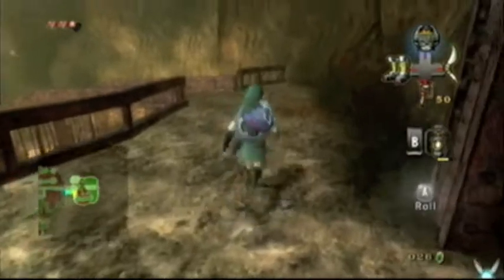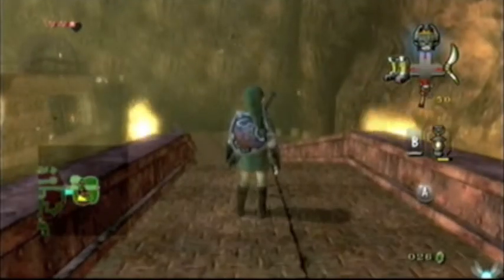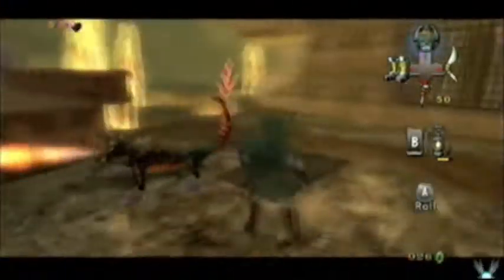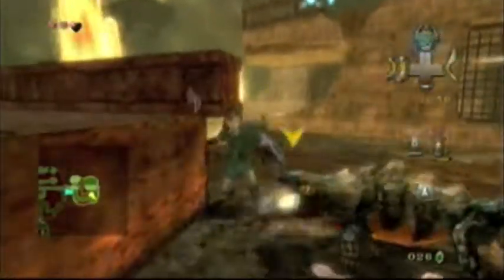My last run of this, when I picked up that heart piece, I only got like halfway through. So I don't really know what to expect after that. Here we're going to encounter the classic Dodongos, and you don't have to bomb them because in fact we don't even have bombs yet. I just thought of that.